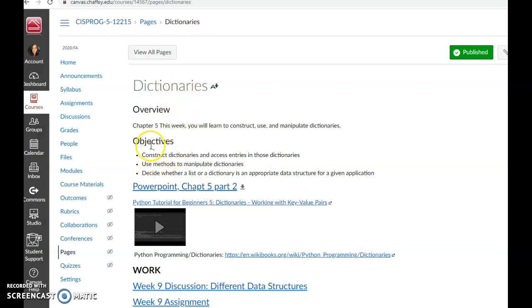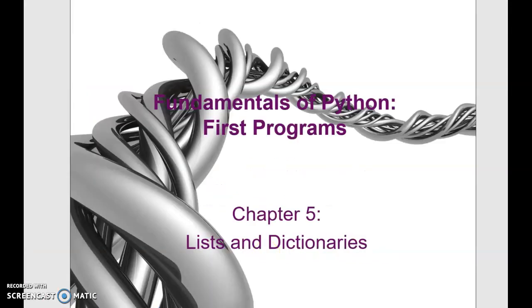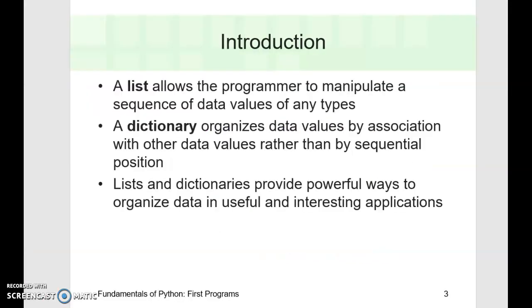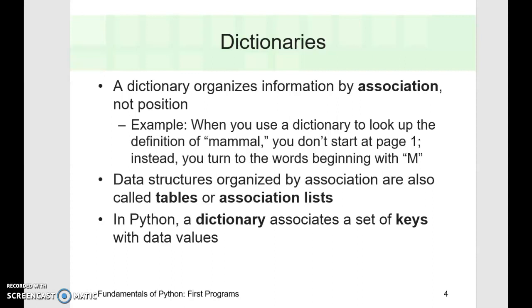The whole idea of dictionaries is related to the previous chapter on lists because they're all data structures that do different things for keeping data together. But dictionaries are different. So the PowerPoint for this week is going to cover just the dictionary part of it. Dictionaries organize information by association.